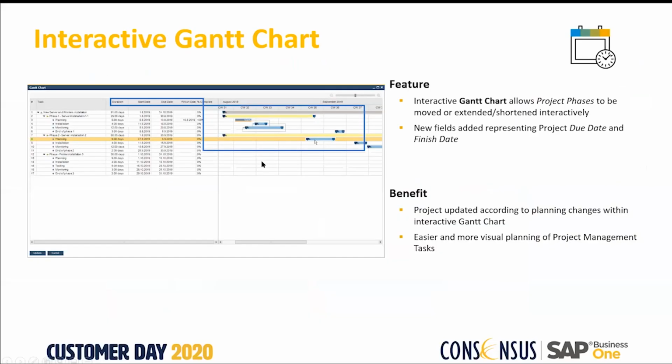Project management. I think it's today or tomorrow, I'm not sure, you had a session that explains project management, and one of the features there is the interactive Gantt chart. It really does give you a holistic view of your project with all the steps and the dependencies between steps, and now you can actually move steps around from the Gantt chart, and it's going to update the start, due and finish dates in the actual project. So it's not just a nice chart. You can actually move things around and impact the data in the project.